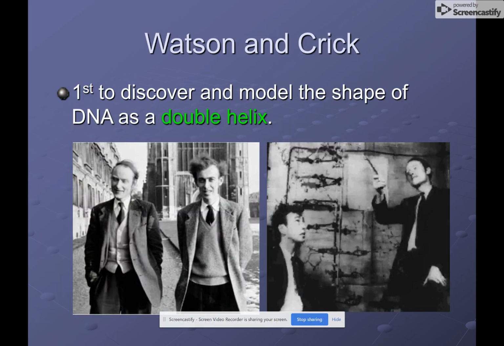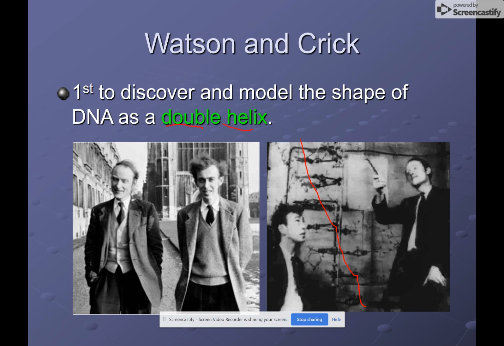And so that leads us to Watson and Crick. These guys built a full-size model. You can see it here. They didn't really know exactly how it fit together. You can see here it kind of curves. It's not exactly how it would fit. The model is more vertical. But they are the first ones to coin the term double helix.